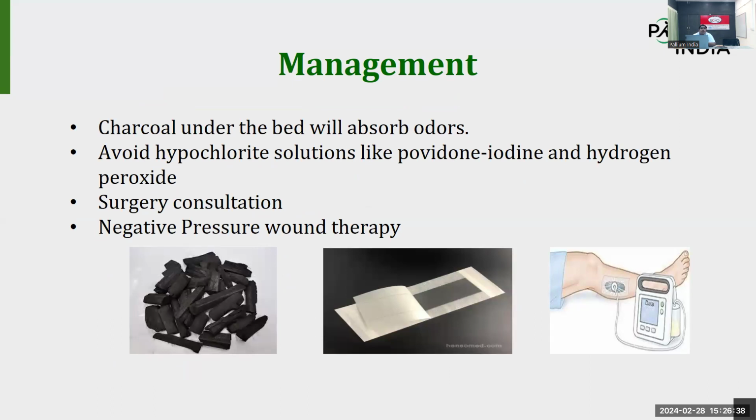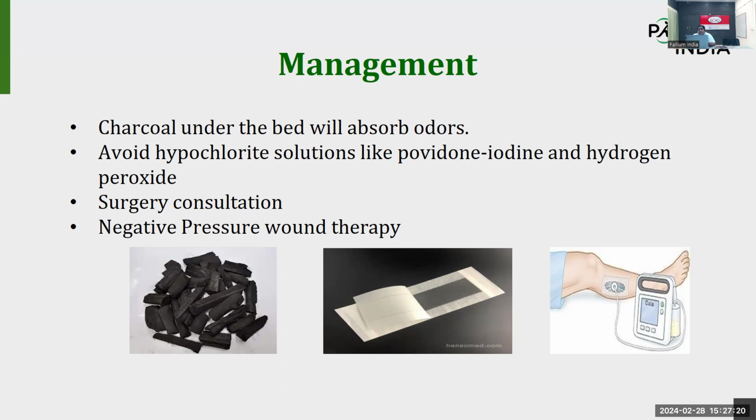So next one is charcoal dressing. You can put some charcoal pieces in the dressing, in between the dressing pads. It will absorb the excessive malodor. So charcoal helps in preventing malodor. Then we should not use hypochlorite solutions like povidone iodine and hydrogen peroxide on the bed sore because it is unhealthy to the tissue. So don't use povidone iodine or hydrogen peroxide for bed sores or wound management.